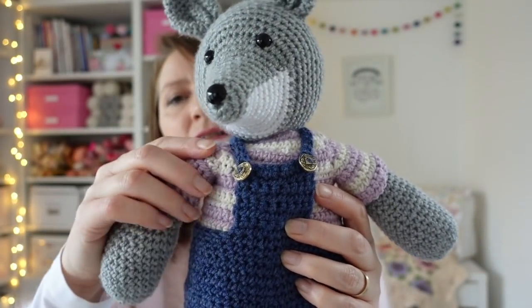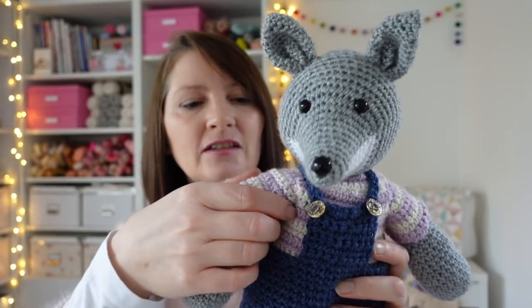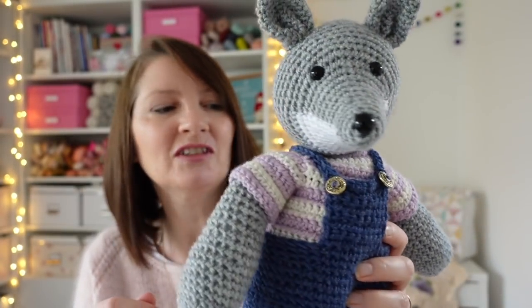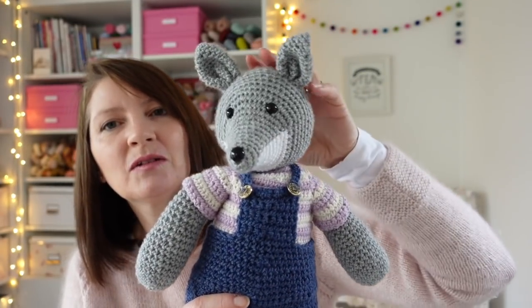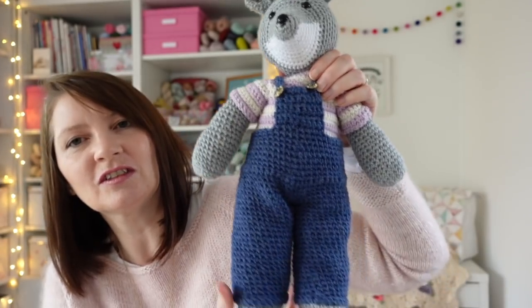And then she's made this little stripy t-shirt. There was some talk of it having a coat, but I think with the t-shirt, once she sewed it together, she was like, yeah, that's a bit fiddly, I don't know about that. So I don't know if she'll end up going on to make a coat, but she certainly wanted to make a hat or something. She's got another colour wool picked out, so I think she wants to do something else.